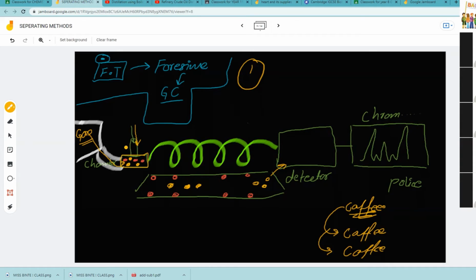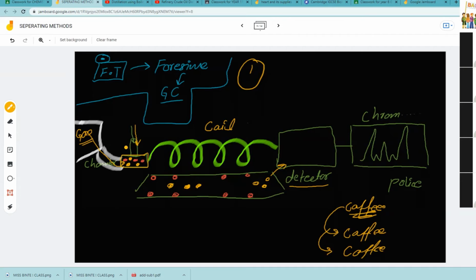Okay, first we'll collect the sample, right? And then we'll inject it, the liquid sample. And then that liquid sample will go into this. It will turn into gas, right? Excellent. It will go into this thin coil. Yes, it is called a coil. Then it will go to the detector, and then to the chromatogram. Okay, Fahad, quickly.